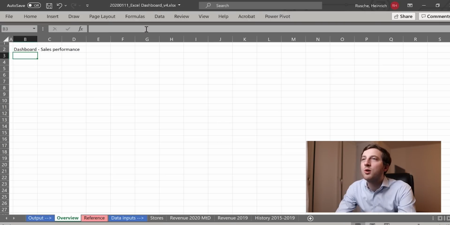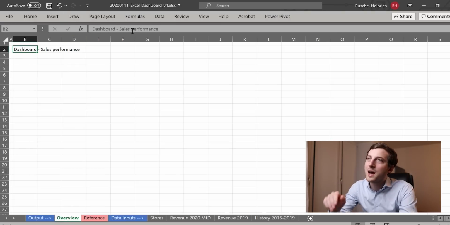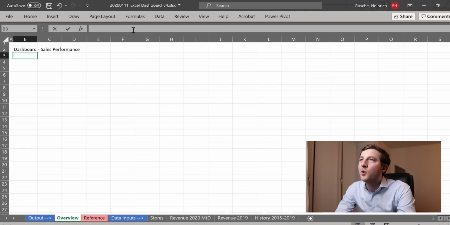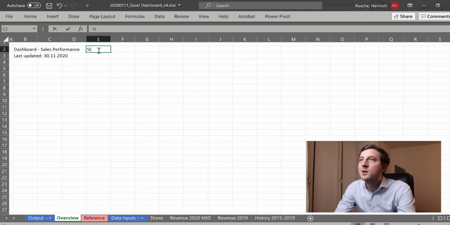So, dashboard for the sales performance. In this example, the different items that you select in the drop down are different stores. But of course, this could easily be a company where you then look at different product lines, different geographies, different business units, right? So all of these things could be easily built with such a dashboard. And trust me, this would be really helpful, really insightful to many companies.